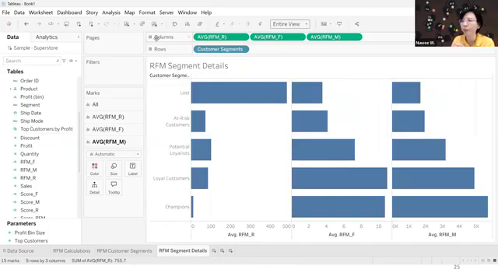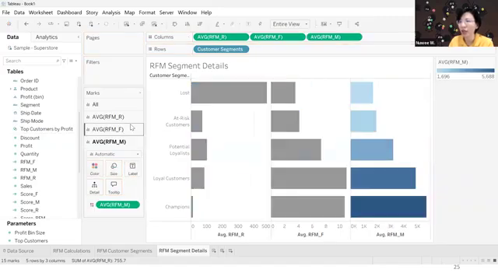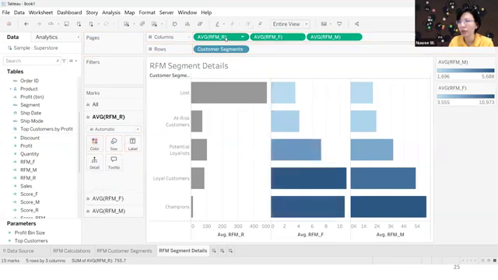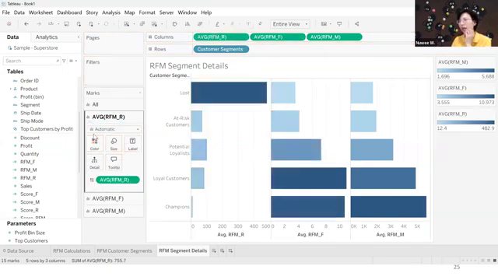And then what do I need to do? I change the color to be a gradient according to the value. So you can see we have 3 layers. For M, I use average M to be the color. For F, again, I use average F. For R, I use average R. Okay.